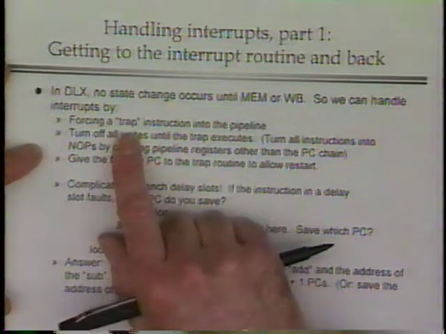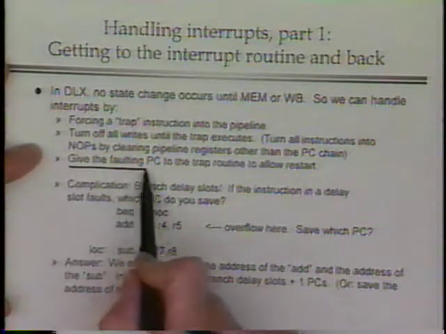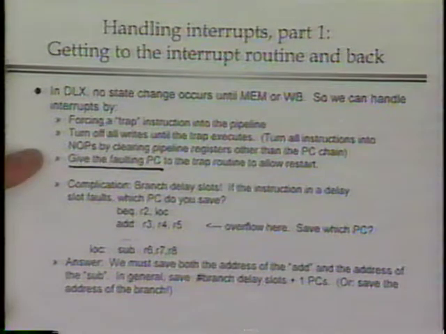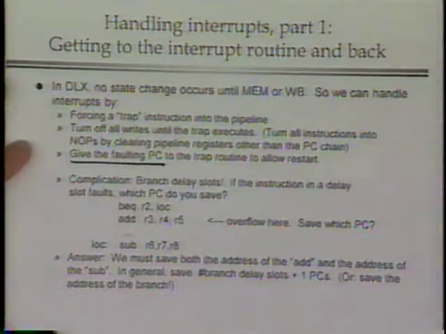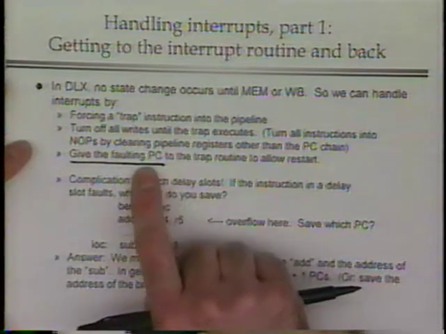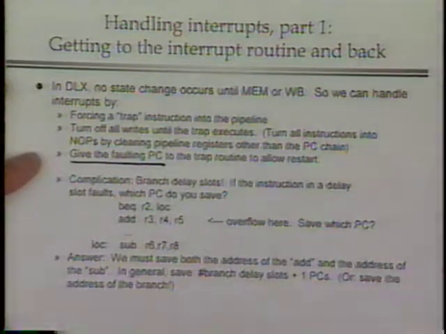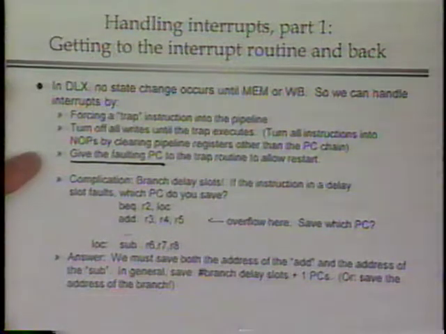One of the reasons that a trap instruction differs from a jump is that you've got to arrange somehow to give the faulting program counter to the trap routine. You can store it in a special register, you can push it on a stack, you've got to do something to give it to the trap routine. Now that program counter of the faulting instruction has been moving down the PC chain of our pipeline machine, and you can pick it off at the appropriate place to be able to store it in the special register or push it on the stack or do something like that.